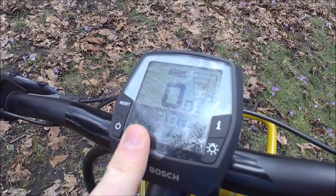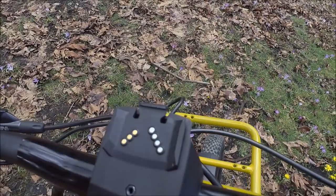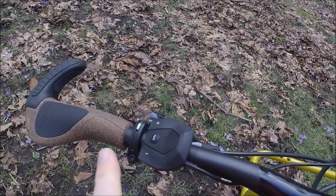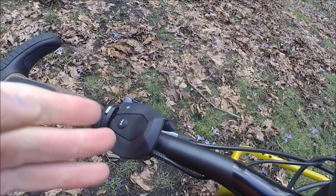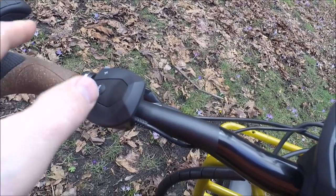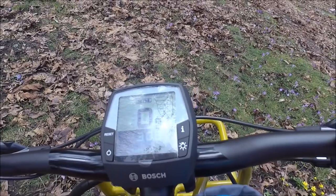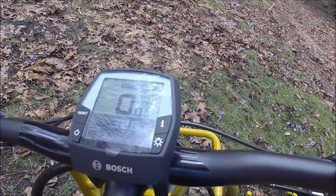One of the things I like about Riese Muller using the Intuvia display is because it's removable, you can actually put a Kobi on there, which allows you to use your smartphone to control the bike, and you can control your smartphone from the remote here so that you can make calls, use navigation, check out fitness, control your music, all from the buttons here without having to take your hands off your handlebars and fiddle with the phone. You can check out my video review of the Kobi on our website at citruscycles.ca.